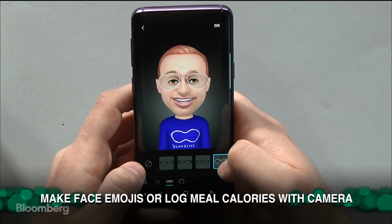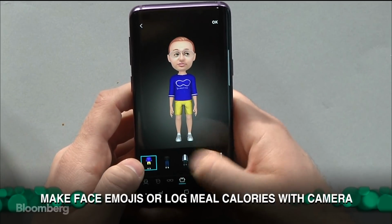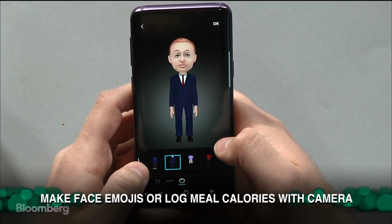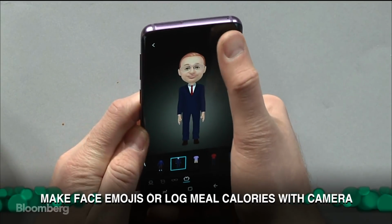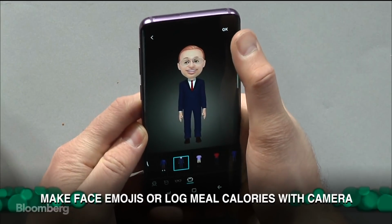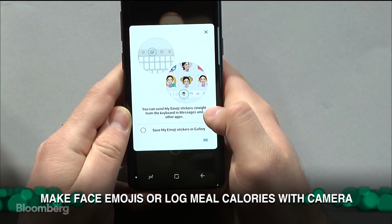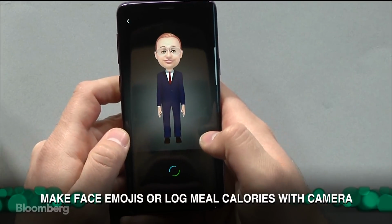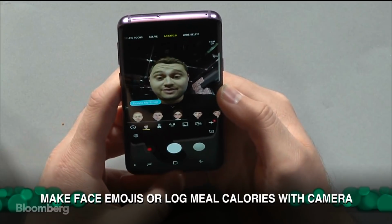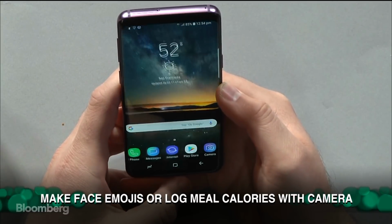Maybe I want some glasses, put those glasses on, choose my wardrobe. There you go, glasses and a suit. Choose that, click OK. Tells you can use it on the keyboard to send it at any time, send it around, email it, do whatever you wish with it. And that's that. That is AR Animojis, a key feature of the S9.